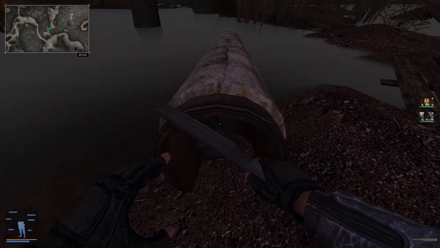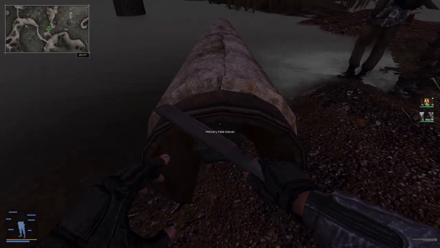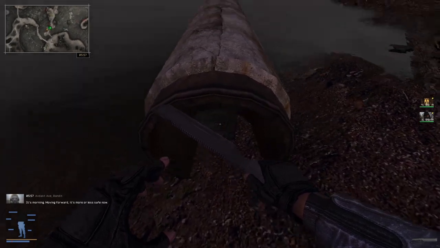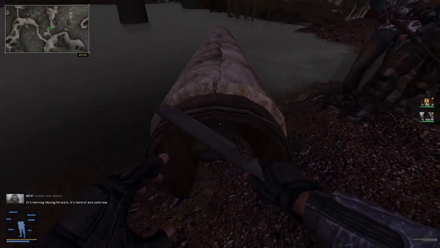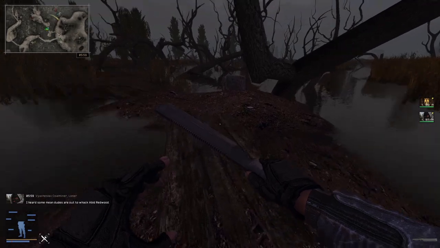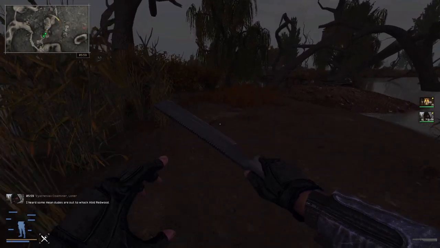Nothing? Military field shovel. I don't know how to get super low. There's a way to do it. I'm not sure how to do it. No, X is not the way. There's a military shovel down there, and I can't get it. Oh, well. I'm sure there's a way to super crouch. There is in pretty much all of the Stalker games, but I have not figured it out yet.